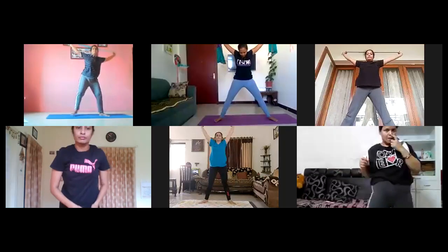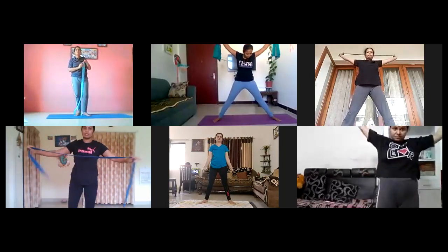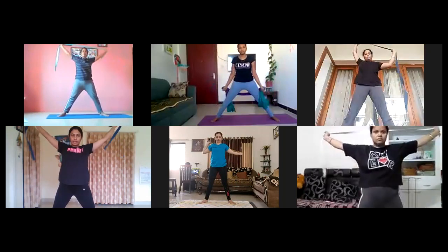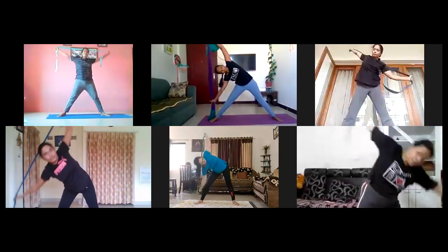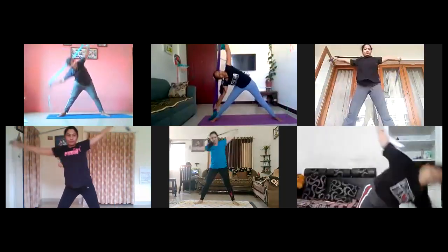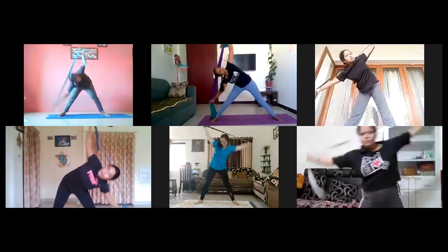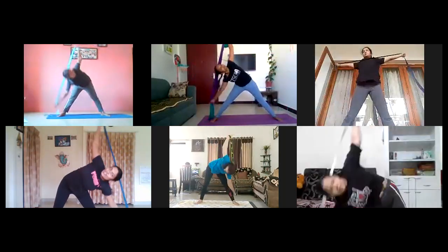Next one. Full side bend. Okay. Step double arm length. Step to double arm length. Legs more apart, around 3 feet or more. Okay, ready? 1, stretch more. 2, 3, 4, 5, 6, 7, 8. More stretching than speed. 9, 10, 11. Easy, come on.